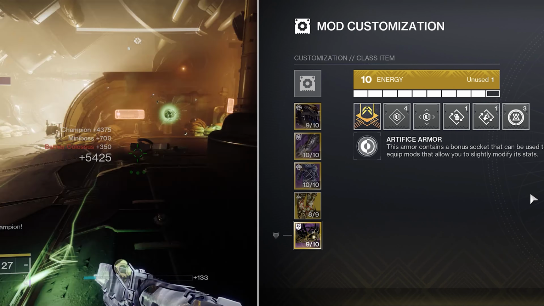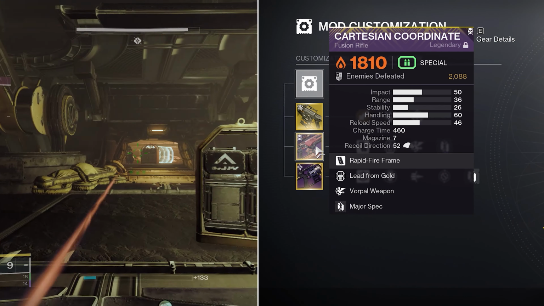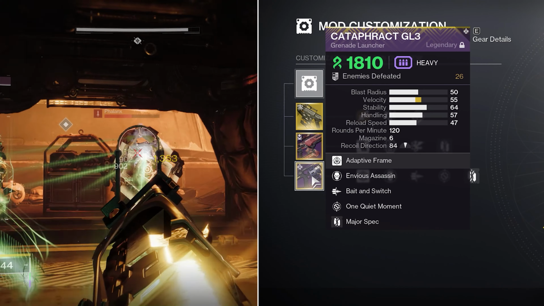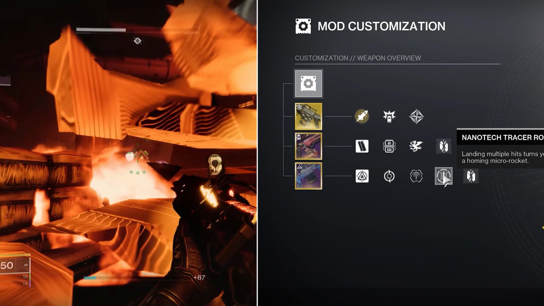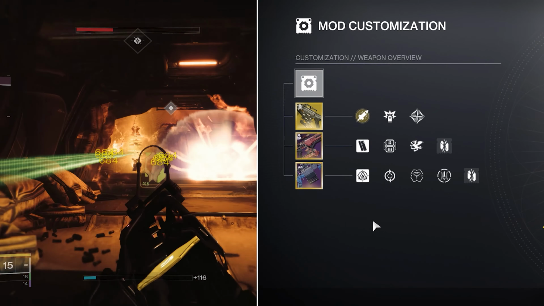Then we have our weapons. I'm using Cartesian Coordinate with Lead from Gold and Vorpal. Then I have Cataphract GL3, Envious, and Bait and Switch to deal some good burst damage on champions. We have Circular Logic, which also has Target Lock, and the Nanotech trait, which is going to be buffed on the artifact. Lead from Gold and Vorpal are really nice as well. Those are going to be my recommended weapons for your loadout in this build.